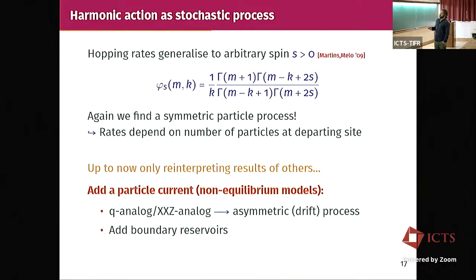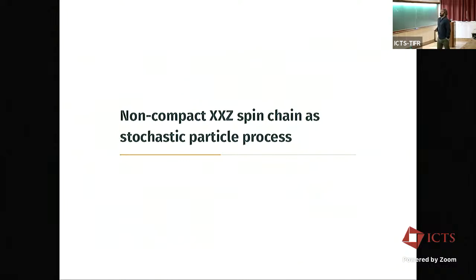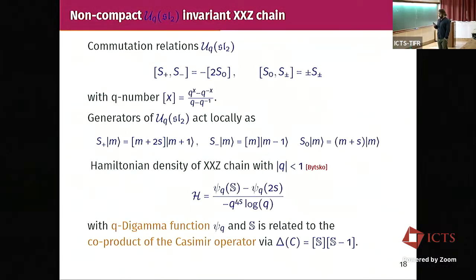So let's go on a bit. We have this picture now, SEP, ASEP, and the harmonic process, so there should be a q-deformation of the harmonic process. This is what I would like to discuss next, and then we will add boundary terms to these processes. Q-deforming everything I've said before is not too difficult. It's just a bit technically involved.